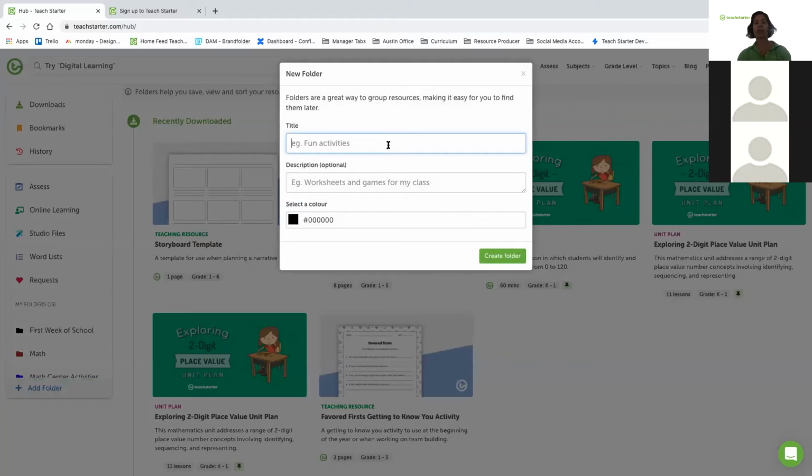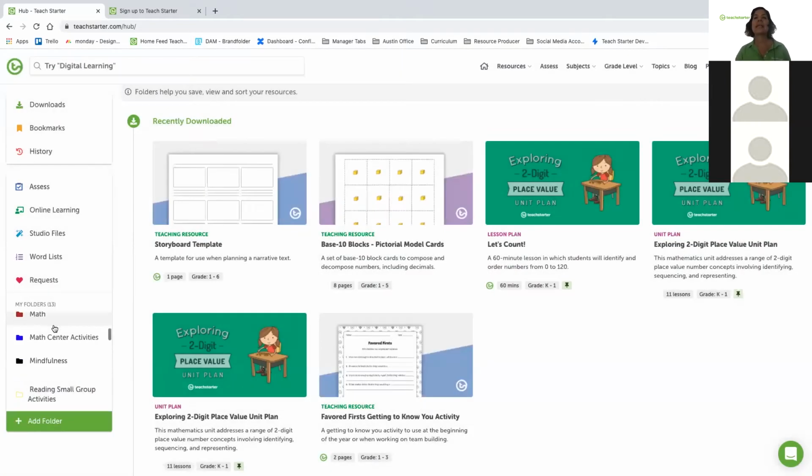Maybe I want a reading small group folder, and all of the activities that I use for my reading small groups. I can title it. I can give it a description if I want to. I can also choose a color for my folder. Maybe I want a yellow folder. And then when I create it, you're going to see now I have a reading small group activities folder.